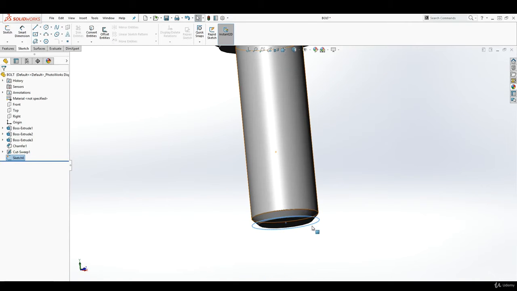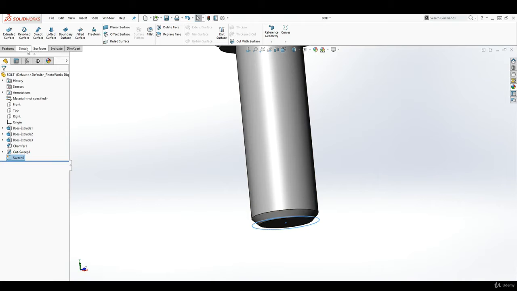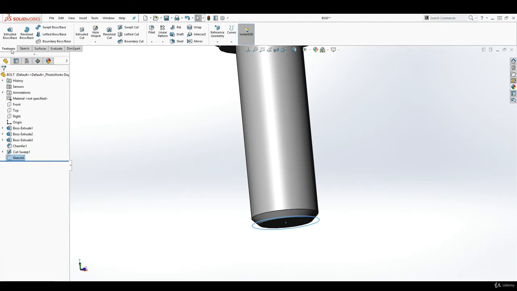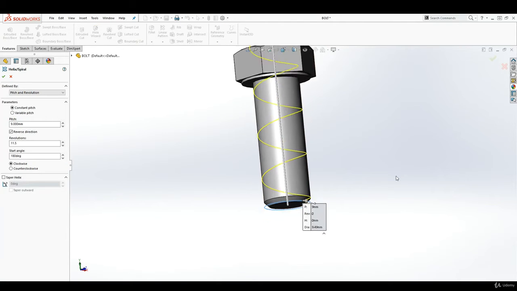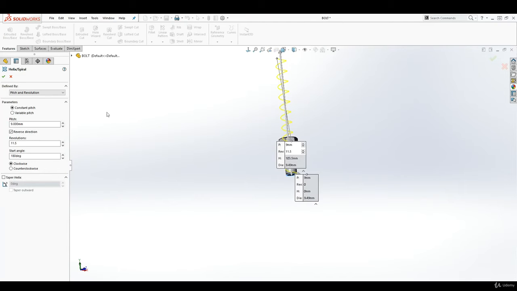Now with that sketch selected, let's go to the feature tab. We want to select the drop down on the curve, and we want to select helix. So we have something like that. We want to make sure that the pitch and revolution is selected.